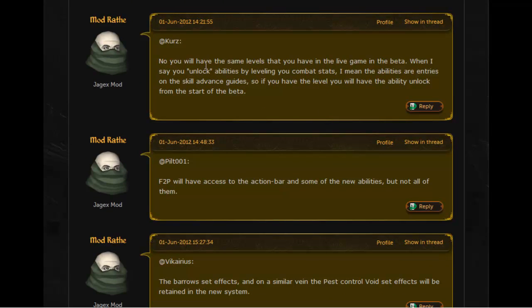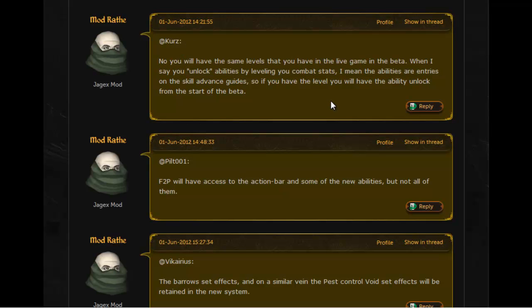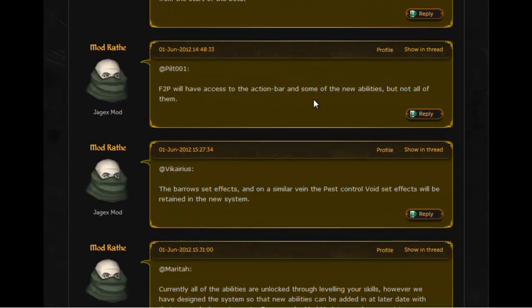He also says you'll have the same levels in the live game as in the beta. If you didn't realise that, we didn't actually know that, but in the beta you're not going to have a Gmod account where you can have everything. You're basically going to be on your regular account so that you can test what you can do. And he says, obviously, you have the ability to unlock them from the start of the beta if you've already got all 99s, pretty much.